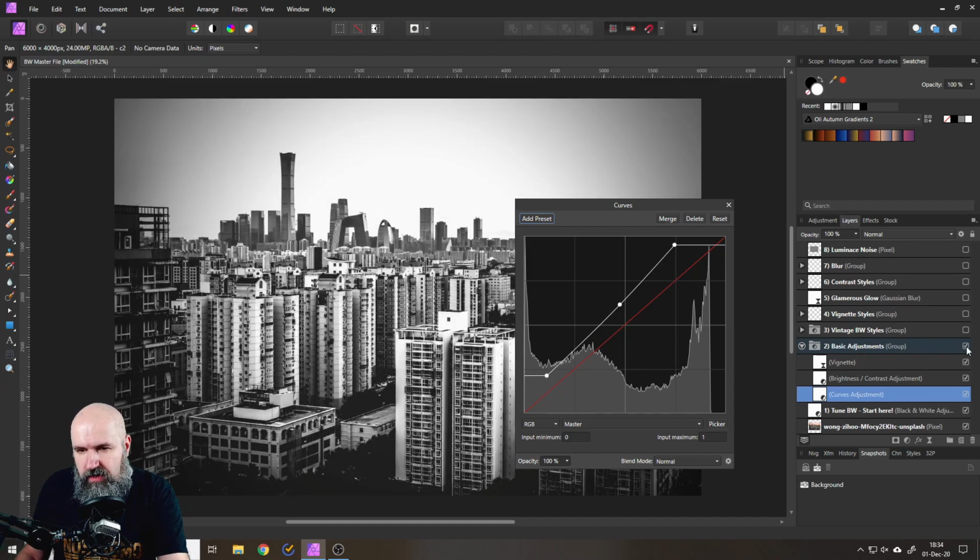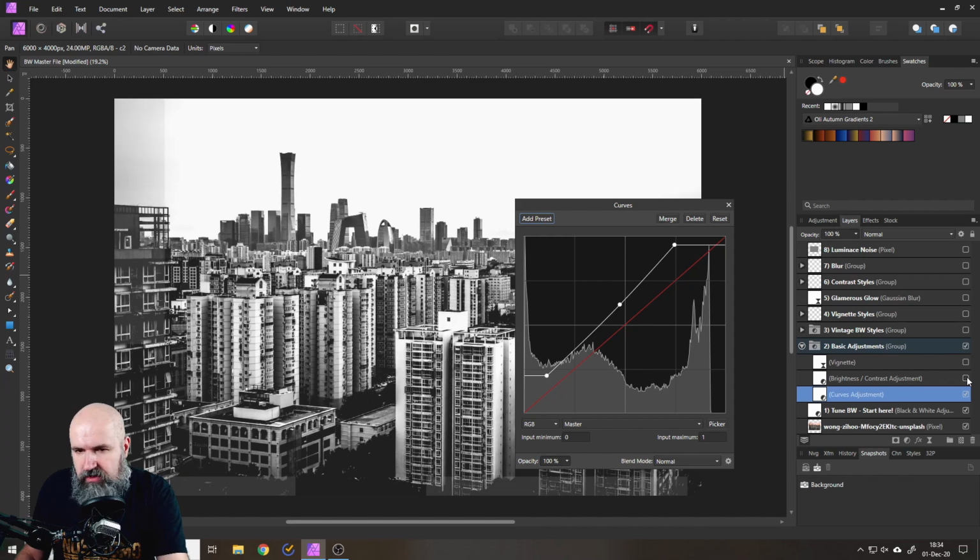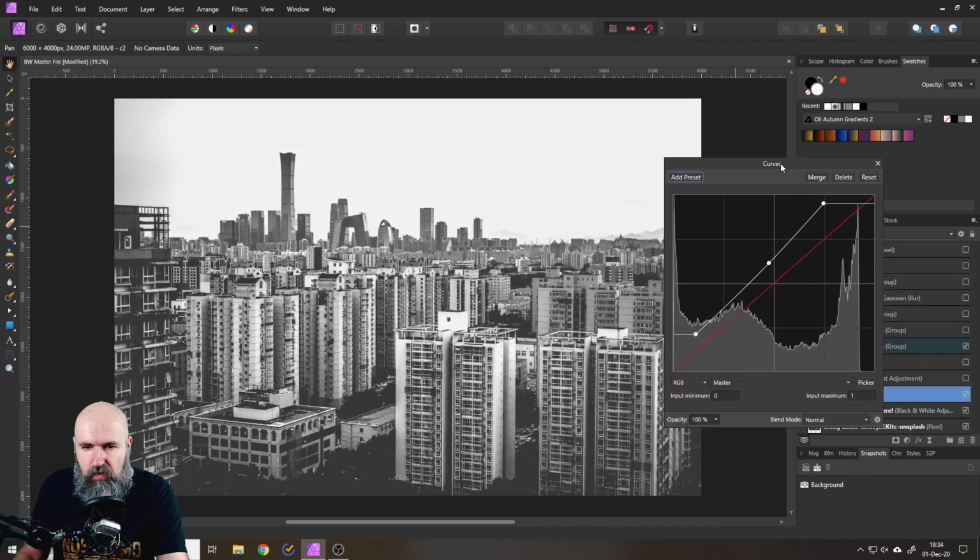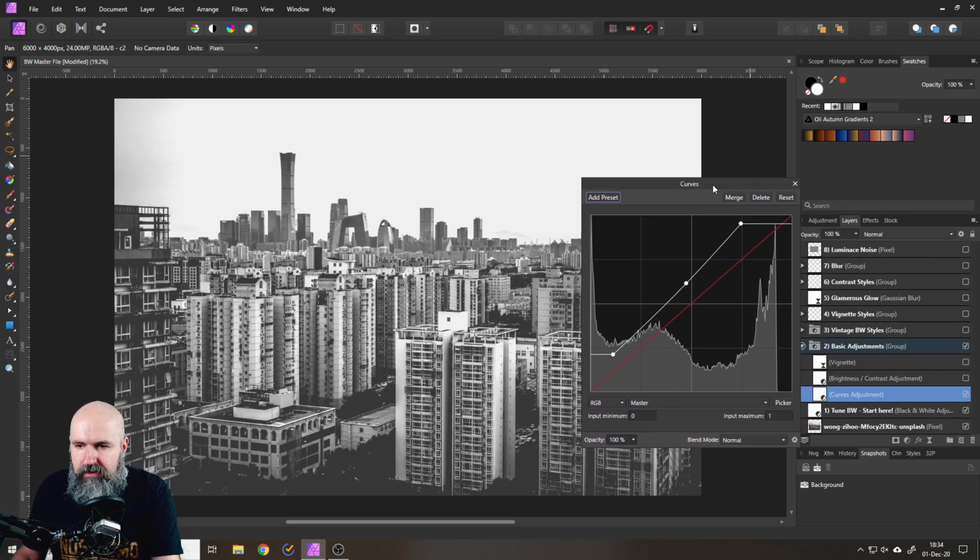So you have to make a hook here, and then I will unhook these two so we can just see what this is doing. And you can see here, what this is doing is it just makes it a little bit flatter, so I have more, how can I say, more even values in there to apply the rest of my adjustments. This is also a good trick to make an image a little bit flatter and then apply the colors and effects and stuff to your black and white output, right?